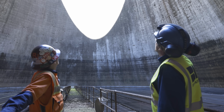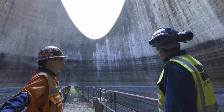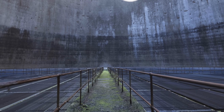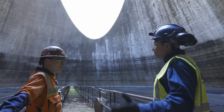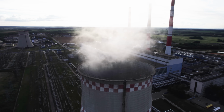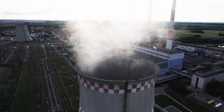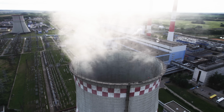And the actual structures themselves are 100 meters tall. Like I said, we're now at the 15-meter level. Below us here, you've got mist eliminator, which is like a honeycomb plastic material that ultimately reduced the amount of steam that came up into the tower itself. Okay. And then it was just a natural draft system that cooled the mist in the tower itself.